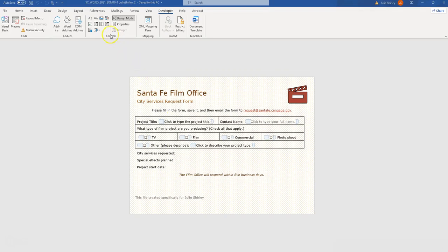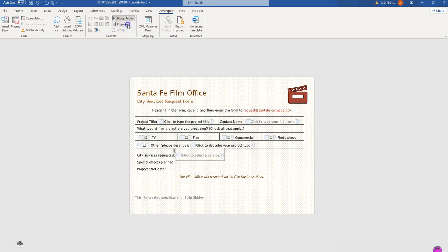All right, so we're going to come up under here under our control ribbon. We need to select drop down list content control. And then you'll see that that will populate in there. Now we need to remove this information that is in there, and we need to type in click to select a service with a period at the end.